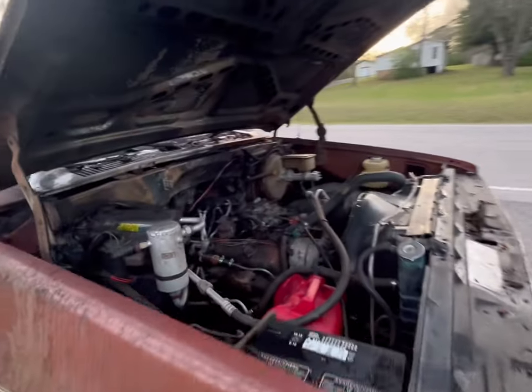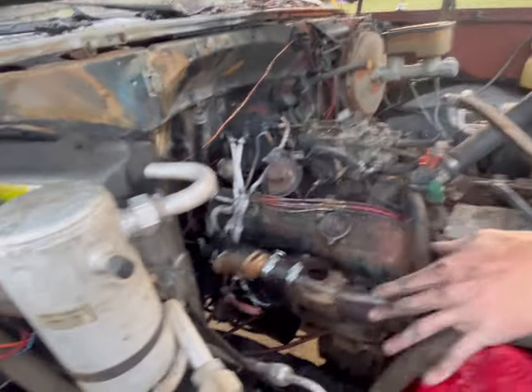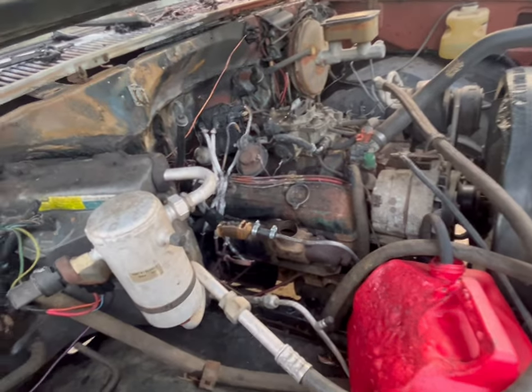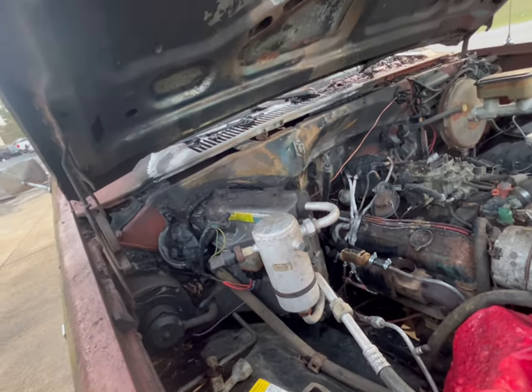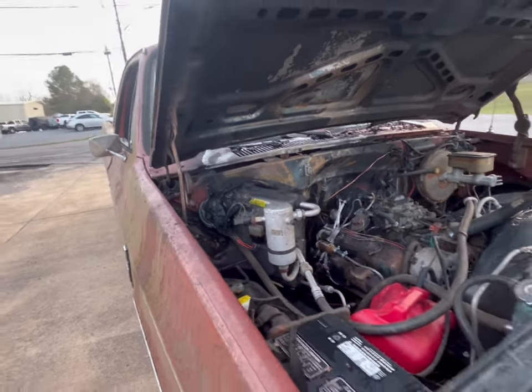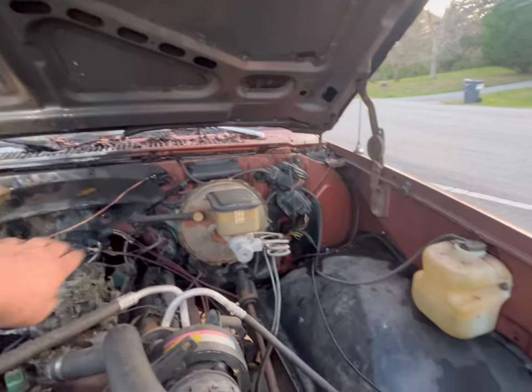Here's the damage. Got the distributor pretty good. All the plug wires, the hood. Look at that right there. I can't believe it didn't blow up that. But this is not the first time this truck's caught on fire, though. Whatever it was, it needs a painless kit or something. Yeah. Whatever it was, it done it. Just don't look at that side over there. And it's a good-looking truck.